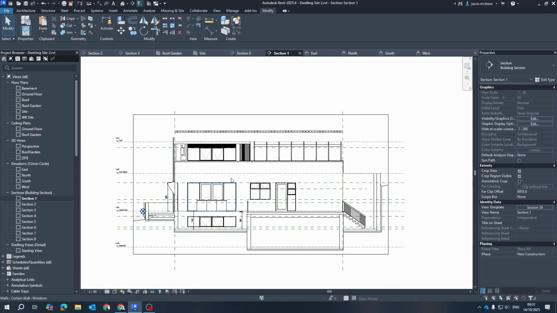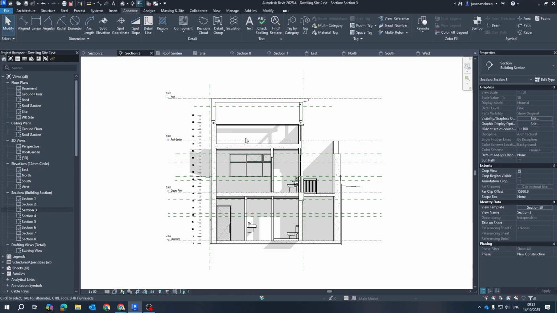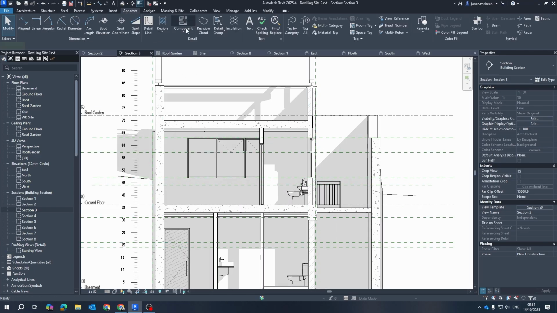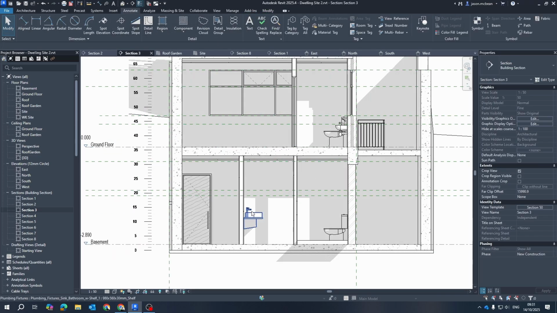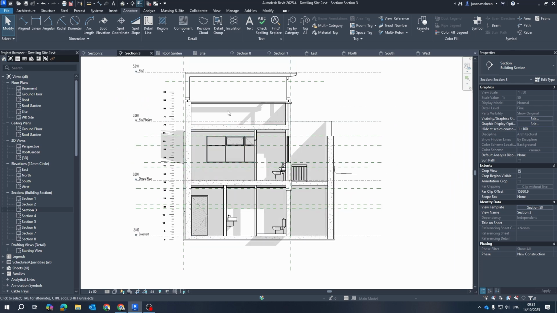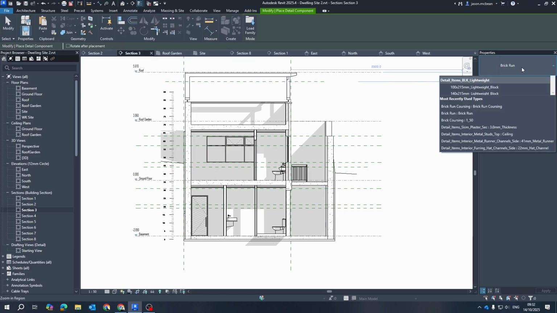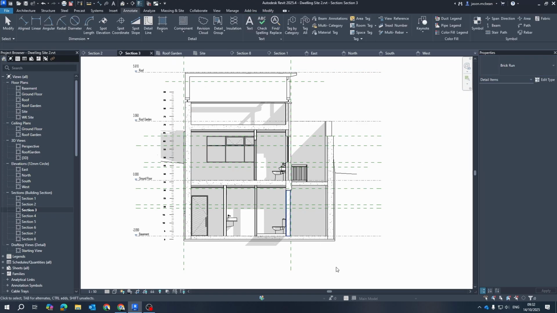Sometimes we just draft. So any of these views that we have now, we can use the annotation tools and we can simply draft over. We can add a whole bunch of details. I can add more bricks. I can now use all my drafting tools over this section to add a lot more detail. Okay, but Revit gives you enough information so you don't have to draft everything. But remember, what you can't model, you draft. You're using all the stuff in the drafting view, so all the line tools, using all of these drafted components. Okay, so you've all been playing with these drafted items.